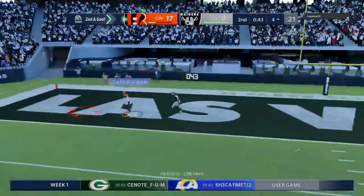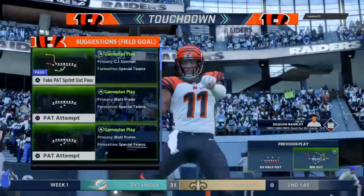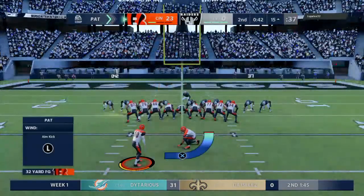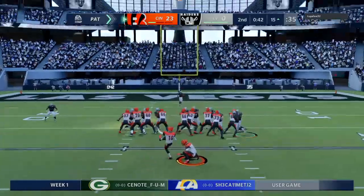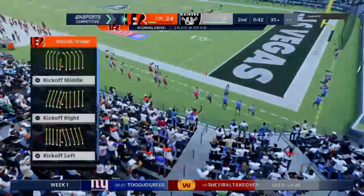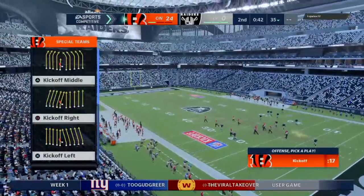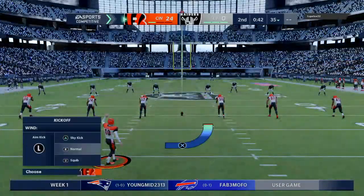Throwing again, it's Burrow. And he's got it. Touchdown, Bengals. John Ross there to make the grab. And the Bengals are able to grow their lead. That score that they just gave up there, that's a tough one for their defense to swallow because they've had a tough time through the first 2 quarters. They really were determined to get a stop there. Unable to do so, that makes their comeback hopes that much more difficult.